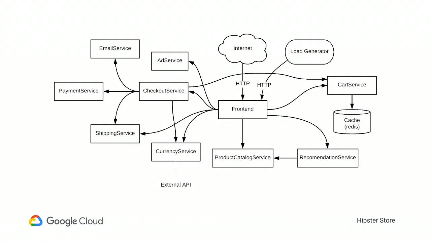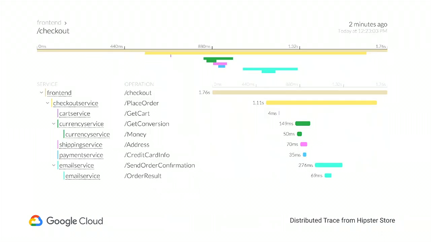So if you've ever used a distributed tracing tool, let's say Zipkin or Jaeger, then you may be familiar with something similar to this. It's just an actual trace. So you can see the different calls through a single request here. Here you can see coming into the front end, hitting the checkout service, payment service, a few other services. So now I know the calls that were made for a certain request into my system. I also get some information about the duration of how long those different operations took. That can be useful from a performance standpoint.